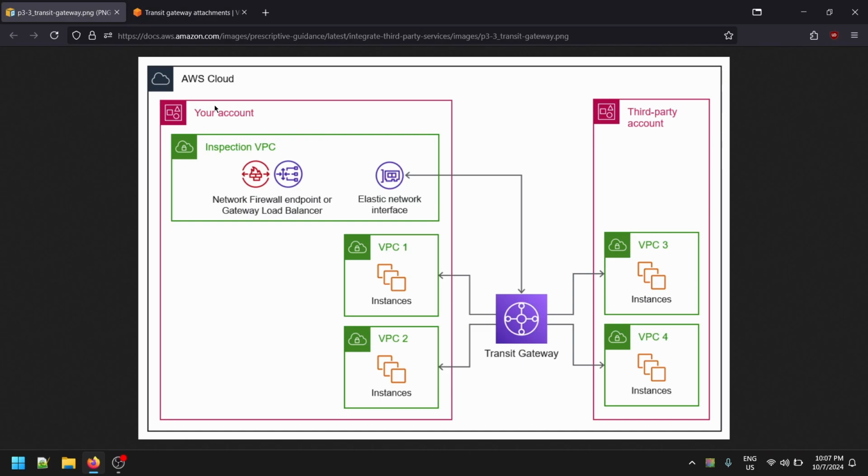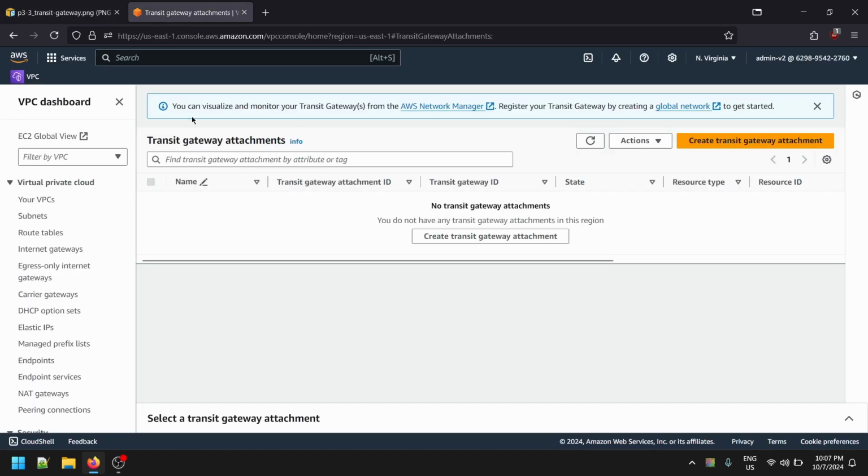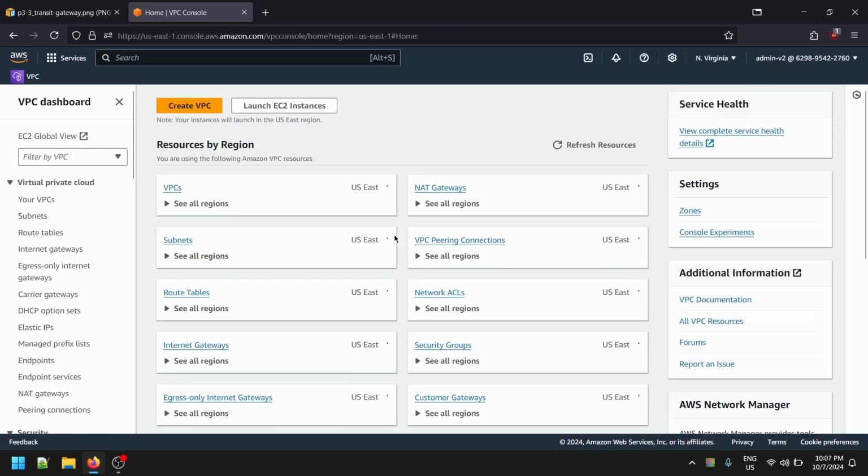Inside this we are creating two VPCs, and according to the diagram, we are able to access the resources inside another VPC, such as the EC2 instances that are running, a load balancer, or an application running on the other VPC. So in that case, you can use that.